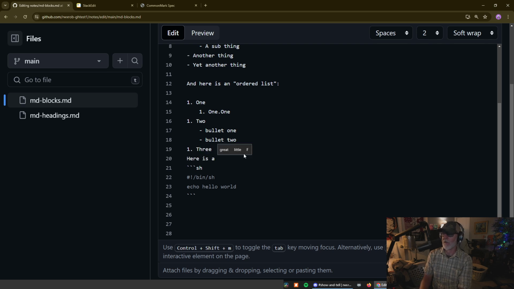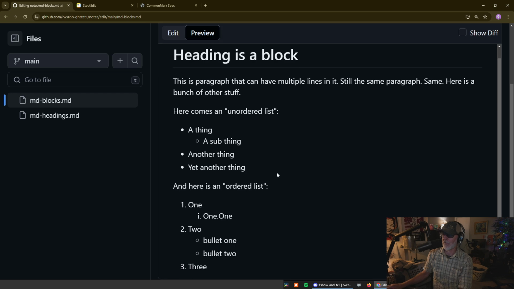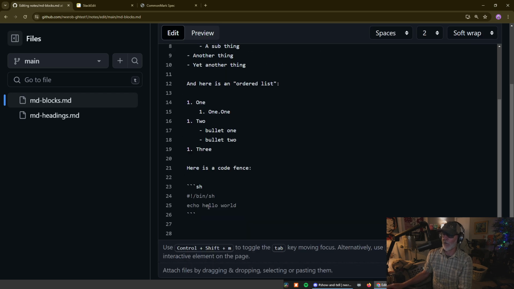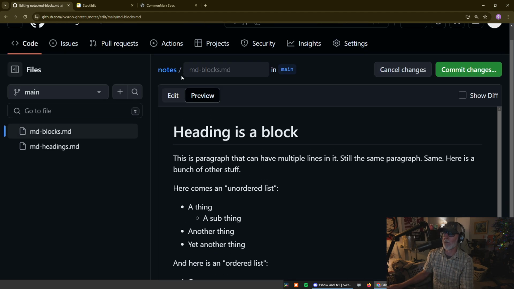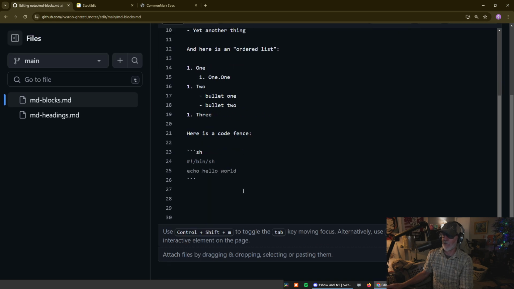Here is a code fence, and I'm picking my language terms very specifically here because it's called a fence post. God, it's so hard to do. So we're going to go ahead and preview that, make sure it still works. Some people call this a verbatim or whatever. This is generally how you will do code. Oh wow, look at that! I lost my syntax. Oh no, I'm looking at it the wrong way. Okay, so that is a code fence, right? And that's all you need to learn right now.